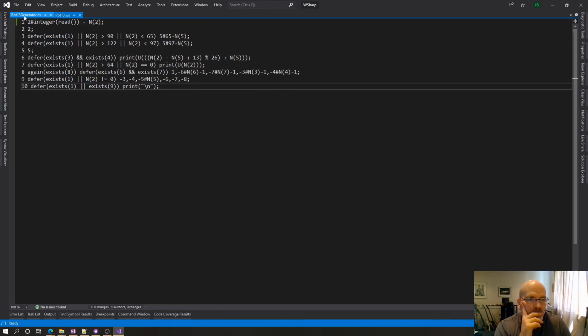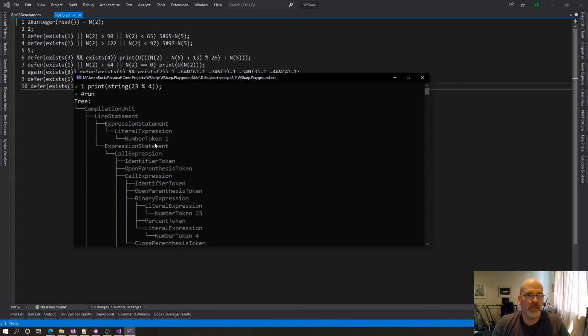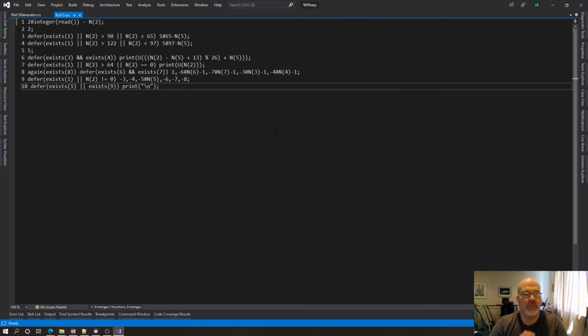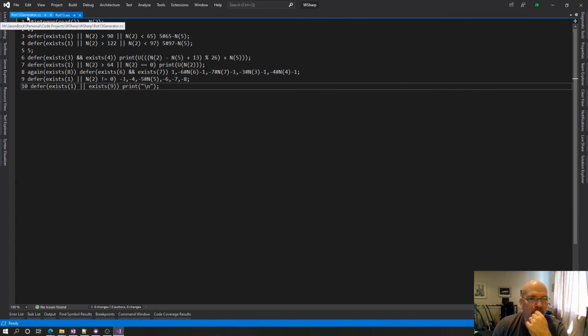But you know what, let's try this. What happens if I say 1 print the string of 23 mod 5, 4, 5, whatever. Run. Yeah, so that's 3. Yep, that makes sense. So the mod is doing the right thing. There's got to be a bug in my code here somewhere, and I will be insanely impressed if I can figure this out. And I can't, I don't know what this does. So I'm going to keep this in here and just say, oh well.